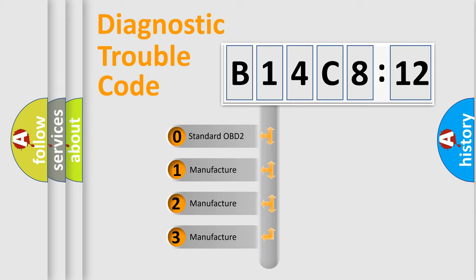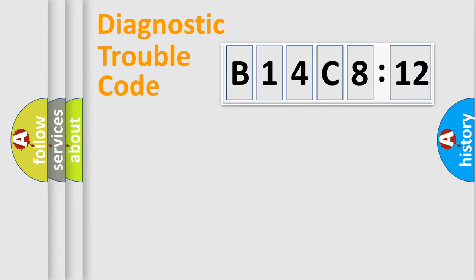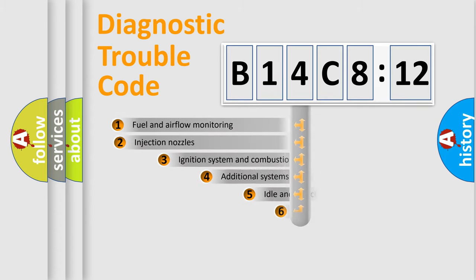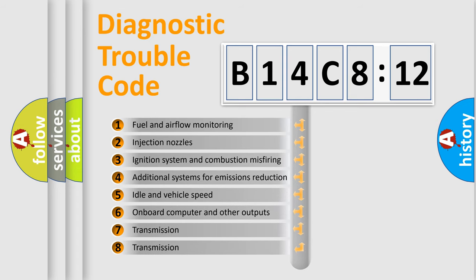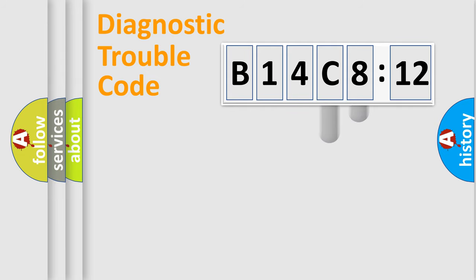If the second character is expressed as zero, it is a standardized error. In the case of numbers 1, 2, or 3, it is a manufacturer-specific expression of the car-specific error. The third character specifies a subset of errors. The distribution shown is valid only for the standardized DTC code. Only the last two characters define the specific fault of the group.